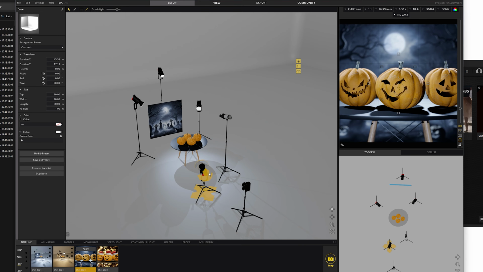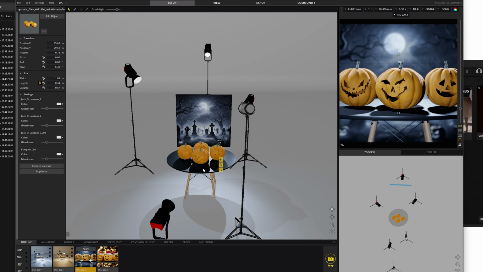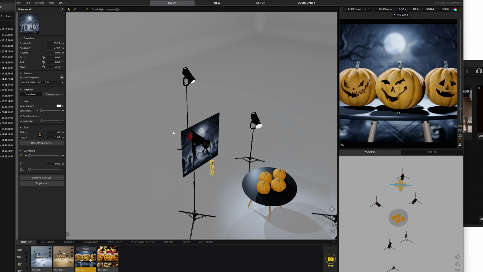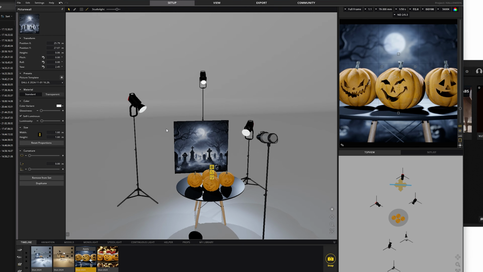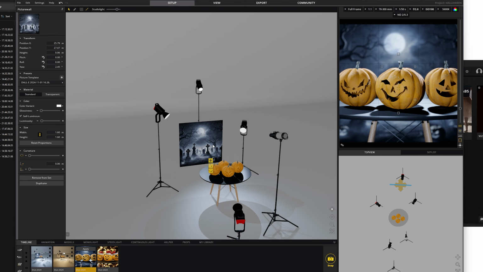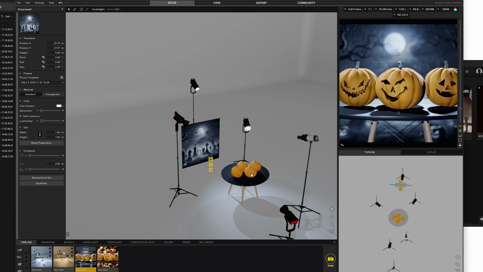So let's get going. First of all, in the center, of course, we do have our products. I mean, in this case, it's not the products, it's just pumpkins. In the back, we have our backdrop. It's just a simple image. You can use your computer monitor, your TV monitor. You can print out the image or actually go to the cemetery and shoot this live. In my case, I usually use my computer screen or my TV screen. There are some brands selling various prints. You can check them out as well.